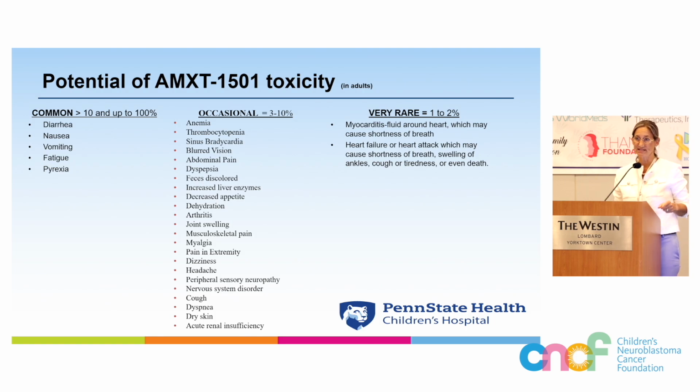And then there was a DIPG patient that, at day 18, it's unclear, came in with loss of consciousness, decreased blood pressure, a lot of symptoms. Unfortunately, there was no autopsy or workup done, so the question is possibly was it cardiac versus herniation. The patient was a DIPG patient that had been progressing while coming on study. But there is that question, was there a cardiac event there as well? Blood work wasn't done and autopsy wasn't done. So we're going to watch really closely.